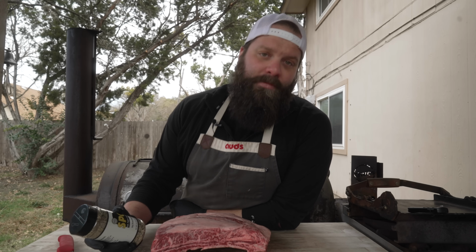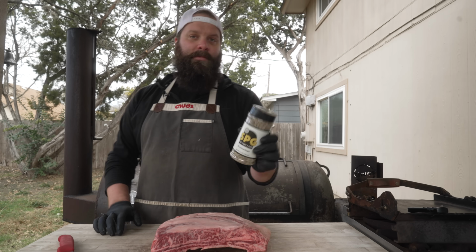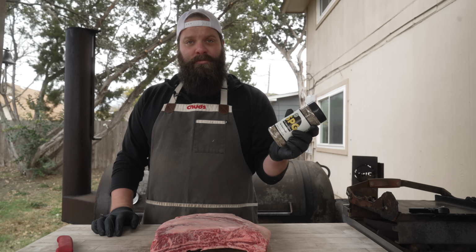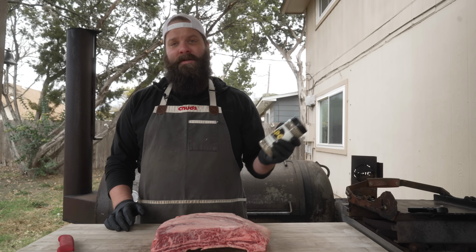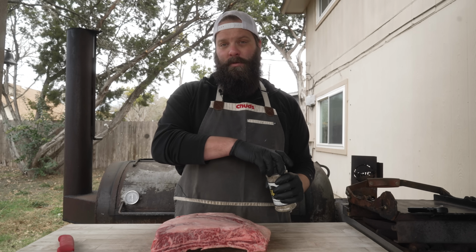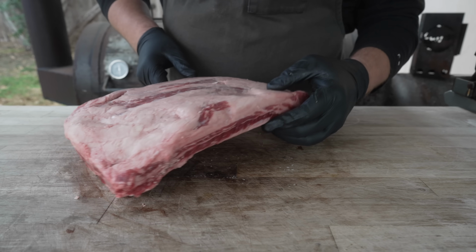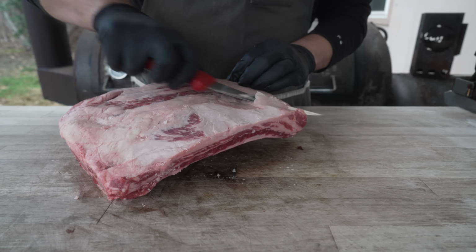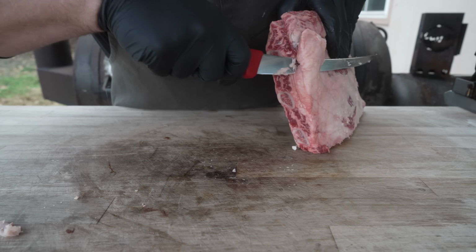My rub of choice when it comes to barbecue beef, whether that's brisket or beef ribs, is some good old-fashioned SPG. Really can't go wrong with that. This is 16 mesh black pepper with Diamond Crystal kosher salt and some granulated garlic, and it works out very well. 2-to-1 pepper to salt ratio, so you can go on pretty heavy with it and get that really nice bark. Come to think of it, I'm gonna take this fat cap down just a little bit on this side because that's looking pretty tall, and these are pretty rich to begin with. Don't need all of that.